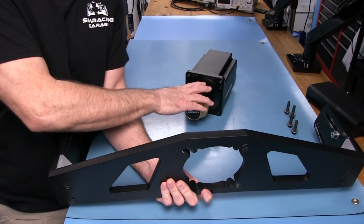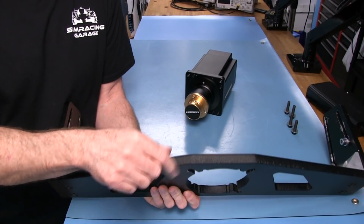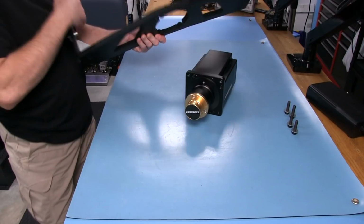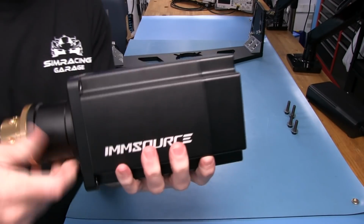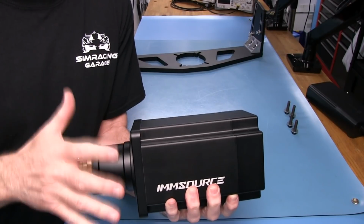Now, the wheelbase does not come with bolts. You have to source your own. And this is a 15mm thick front plate on here. Now, the flange on the motor itself is 12mm. So I'm going to need at least 27mm to get all the way through the flange, which I don't have to go all the way through.